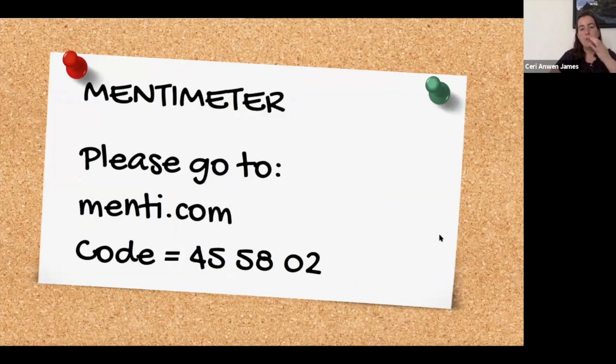So we're going to show you the first thing. It's called Mentimeter. So on the device that you have to hand, if you type in menti.com in your browser, and then this is the code 455802, and there you will have some questions. Now the first question is asking you about how you're feeling this morning. I'm sure we'll have some interesting answers coming through.